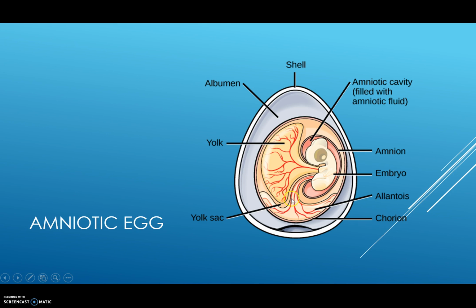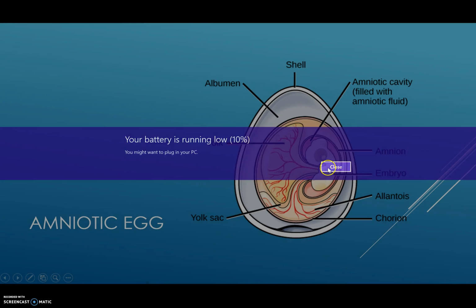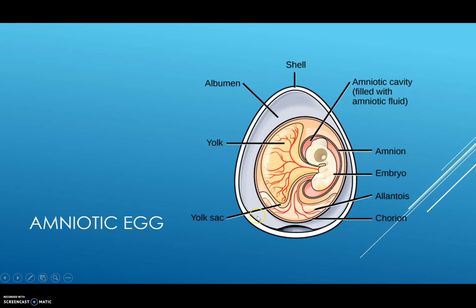Now here we have an air pocket right there. And what this air pocket does is provide an internal buffer for the embryo against any external environmental conditions. And even though it's not illustrated here, on the inside of the shell is something called an inner shell membrane. And what the inner shell membrane does is provide one more layer of support for the actual developing embryo.